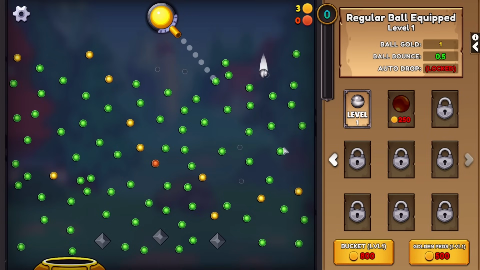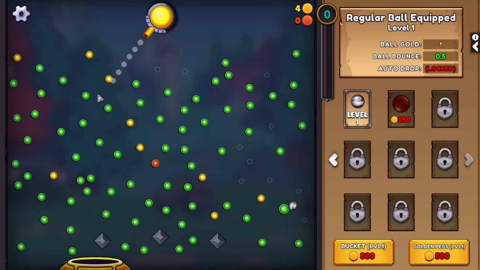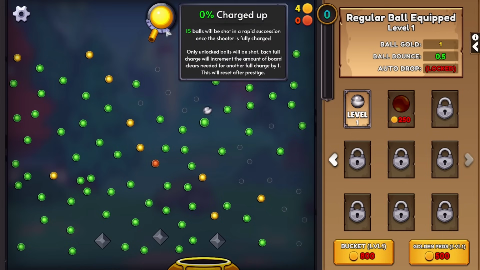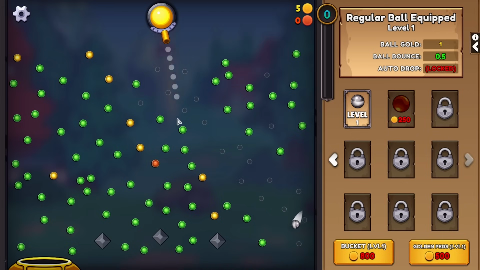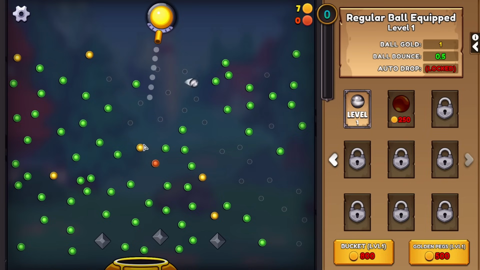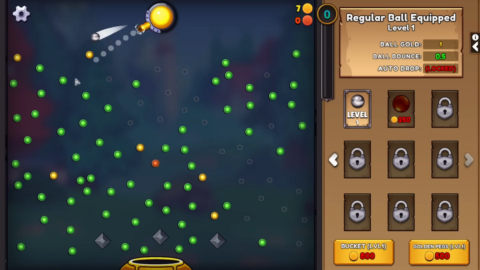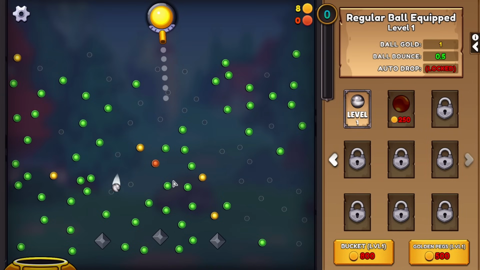The idea is we want to be shooting as often as possible and clear the board as often as possible, because there is a mechanic where we charge up our minigun every time we clear a board, and when we charge it up fully, it shoots 15 orbs randomly. It's like ta-ta-ta-ta-ta-ta-ta. So this is pretty much the very starting premise of this game.